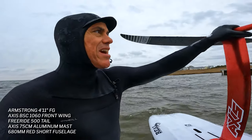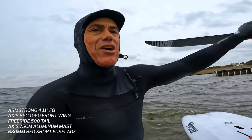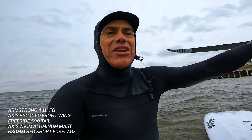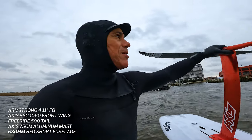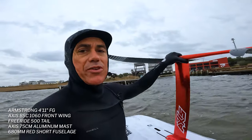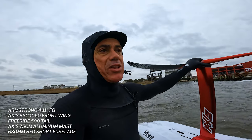Much smoother. I was expecting a lot of whistling, tons of drag, and it just is easy, not draggy, and it comes up on foil real comfortably. It feels stable and controlled, but fairly nimble. I'm blown away by how well this giant tail wing works. My assessment was right on the fuselage length. Going with a short fuse over the standard fuse is the right call. The standard fuse is just going to make this thing feel locked up.